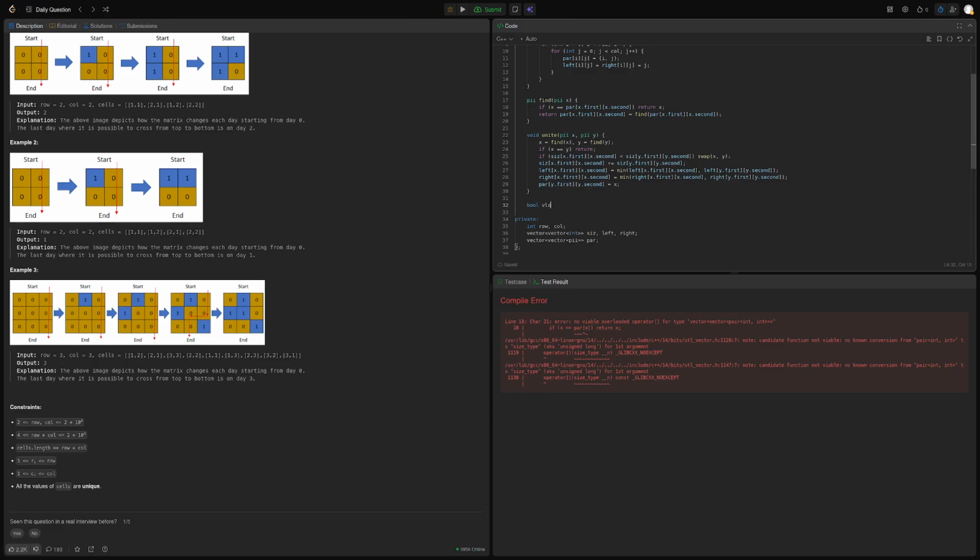So let's not use bool, blocks, return right should be max, return right x minus left x plus 1 is equal to number of columns. I guess.